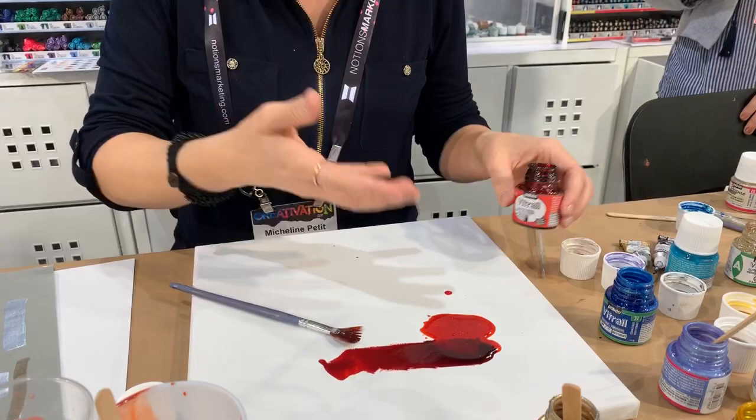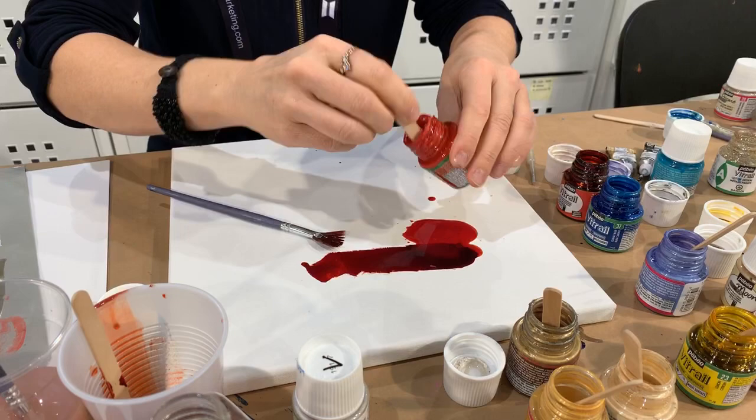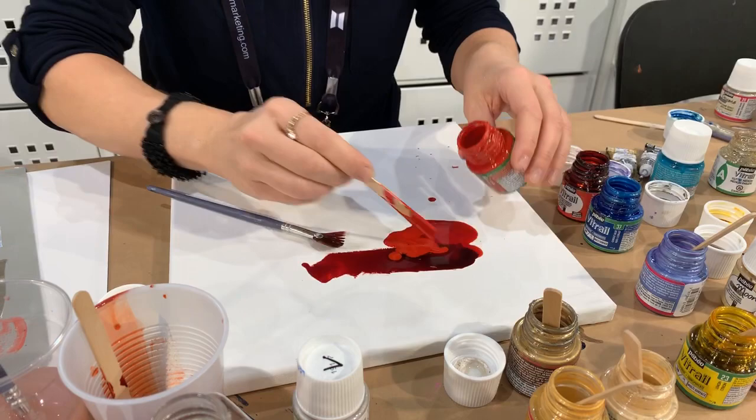The vitraille colors are transparent, but we also have some that are opaque. The opaque ones you don't have to lighten up — they're just what they are. I'm going to show you those, and then the fun starts when I show you the different effect colors — the Moon and the Prism — which are our special effect colors.